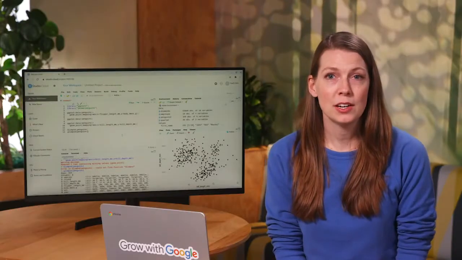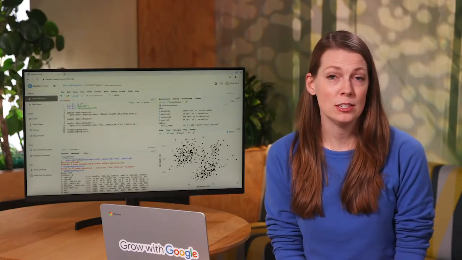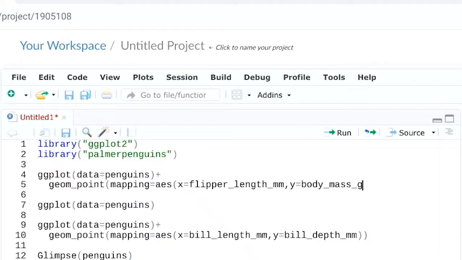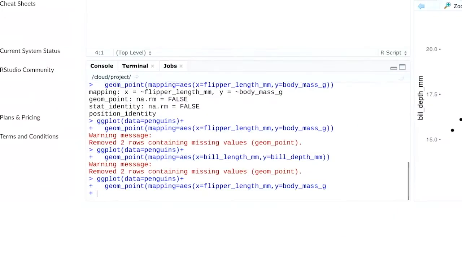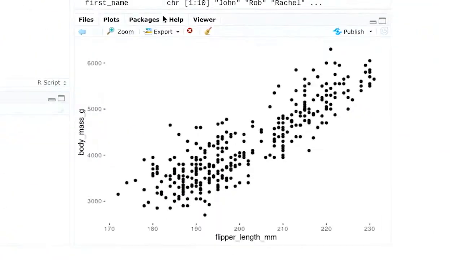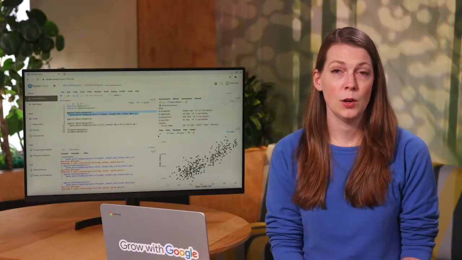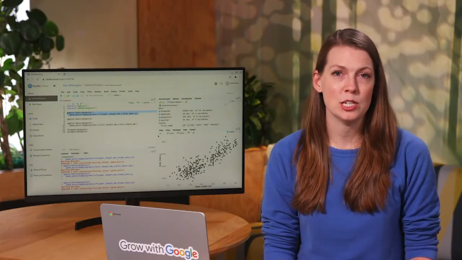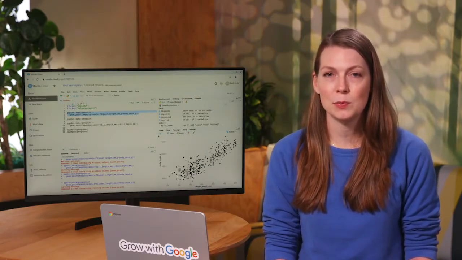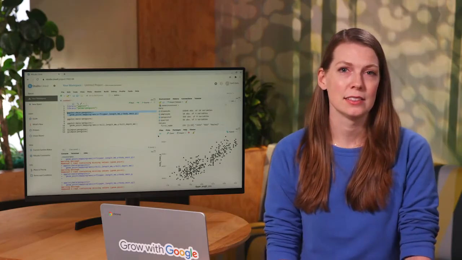Also, make sure every opening parenthesis in your function matches with a closing parenthesis. Notice how this code won't run correctly, but this code does. One common problem when working with ggplot2 is remembering to put the plus sign in the right place when adding a layer to your plot.